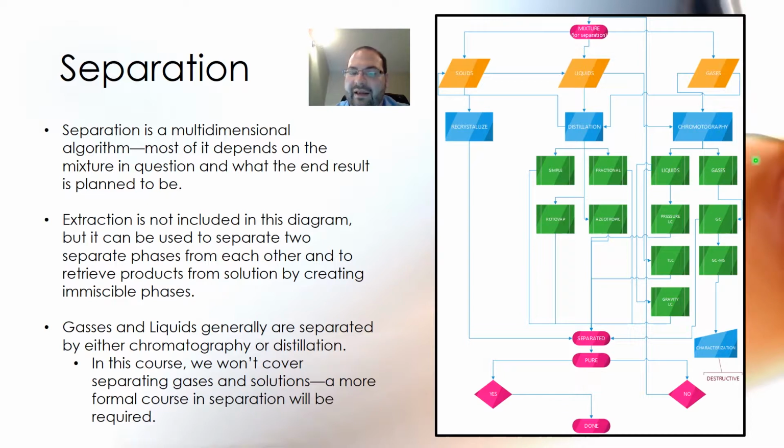Alright, so gases. Most of the time we don't use gas chromatography to separate gases, but you could separate with gas chromatography because gas chromatography itself is actually not destructive. There are some things that are destructive and there are some things that are not destructive. GCMS is destructive because GCMS is a characterizing method. You're taking a GC, hooking it to a mass spectrometer, and then you're running the sample through the mass spectrometer if you want to do that part. You can do that. You don't necessarily have to.